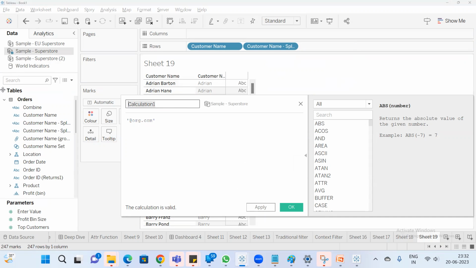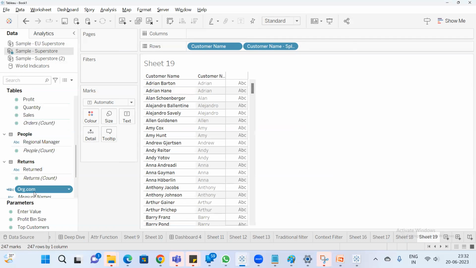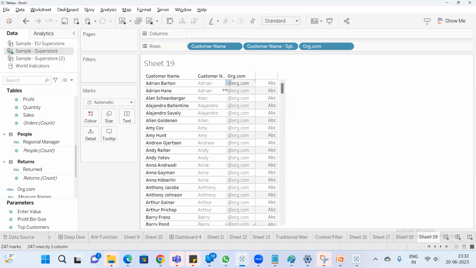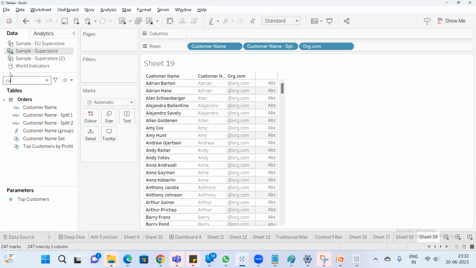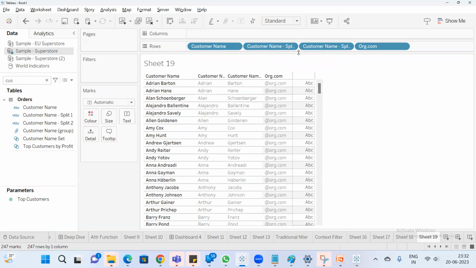Okay, so this is my one more calculation, org.com. Say okay. So I'm just trying to create an email ID with this names and all. So I want to keep first name dot second name @org.com. So let me take this second split as well. Okay, so now I have first name, second name, and @org.com.